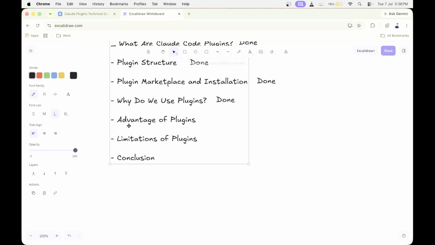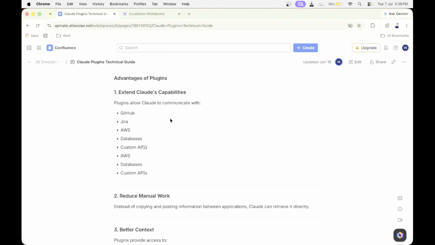Now we start understanding the advantages of plugins. Plugins provide several important benefits. First, they extend Claude's capabilities by connecting it with external services such as GitHub, Jira, AWS, databases, and custom APIs. Second, they reduce manual work because Claude can retrieve information directly instead of relying on copy and paste.